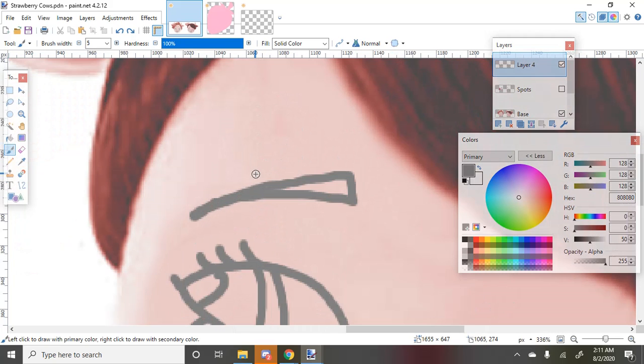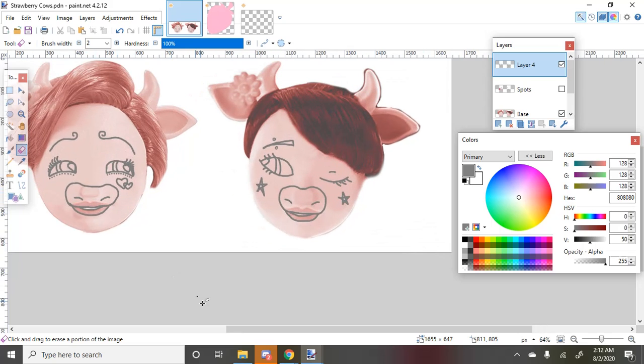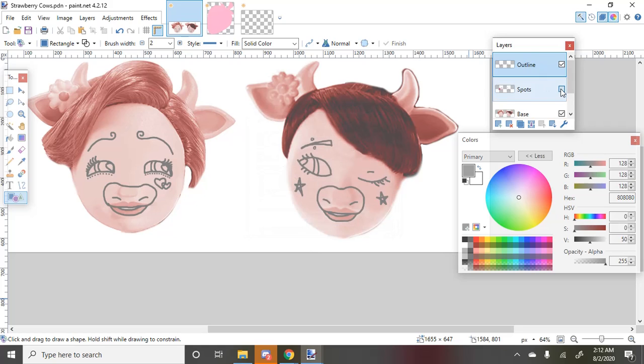Look at him! I'll give this one an eyebrow piercing. Yeah! Oh, they're so cute! I'm kind of proud of this. See it with the spots. Yeah, that's not bad. Now we're gonna start coloring.